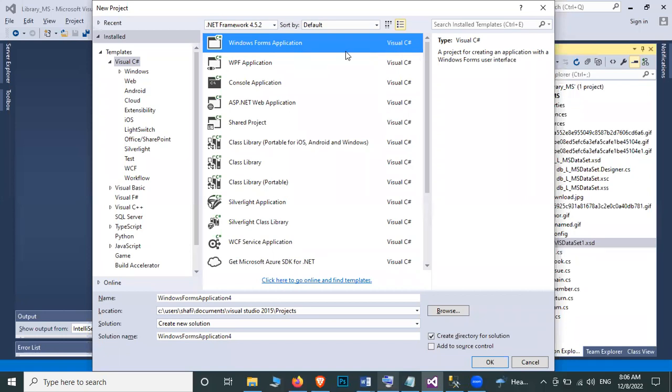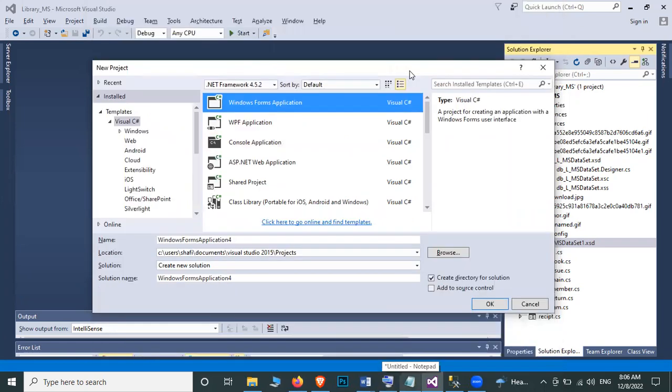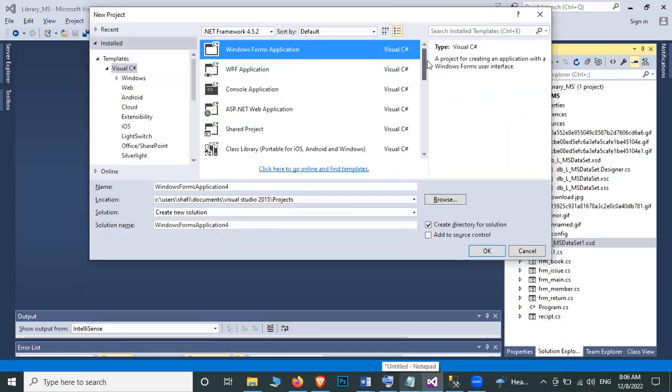Okay, Windows Forms application. This is really important, Putan, because most of the time, what you do is you just click on WPF or some other thing, since it all looks the same, and you create it, and then finally you wonder why it's not working. So you message and ask me, madam, it is not opening, the window is not coming, the properties are not showing. This is a problem which usually all my students face.